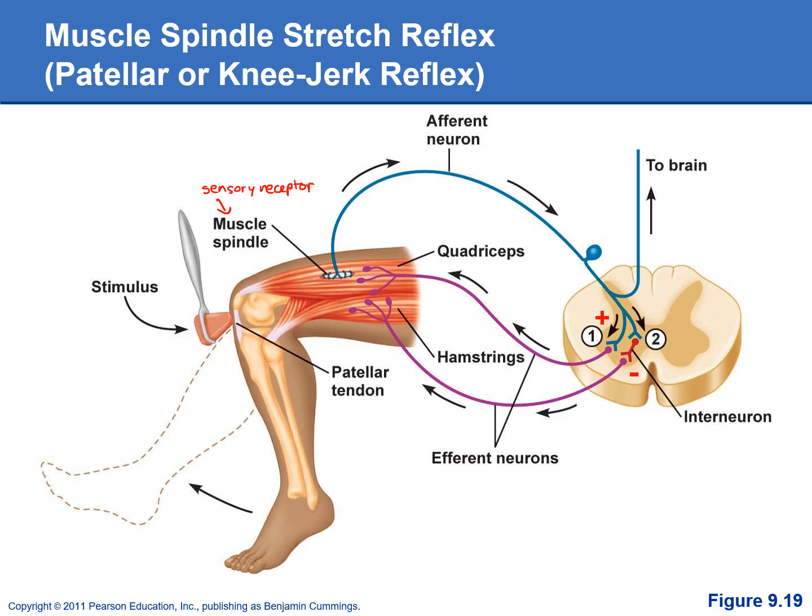All right, let's take a look at our first example of a reflex. So this is called the muscle spindle stretch reflex, and also called the patellar or knee-jerk reflex. So I would just be familiar with all three of these names because you could see any of these used in medicine.